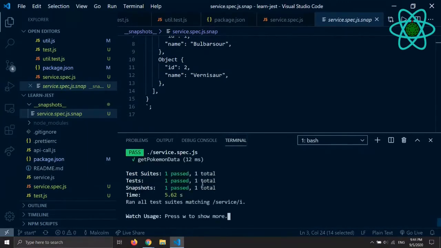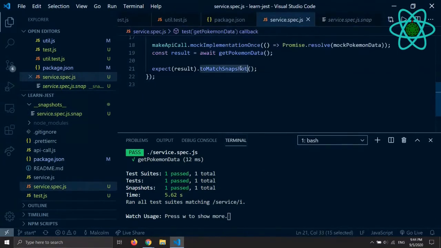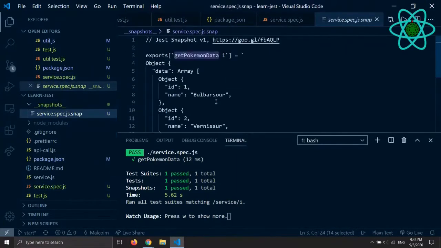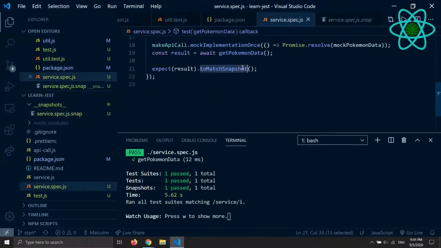And then it will just pass. Okay. How come just now we had to write a file to snapshot, and now we don't have to write a file to snapshot again? Because what Jest does is, the first time you run toMatchSnapshot, it checks, hey, is there a snapshot already written for this line, for this toMatchSnapshot? If not, it's going to create a new snapshot for you. After that, the next time it runs, when it finds a snapshot, it checks, hey, is it the same? If the same, then it passes.